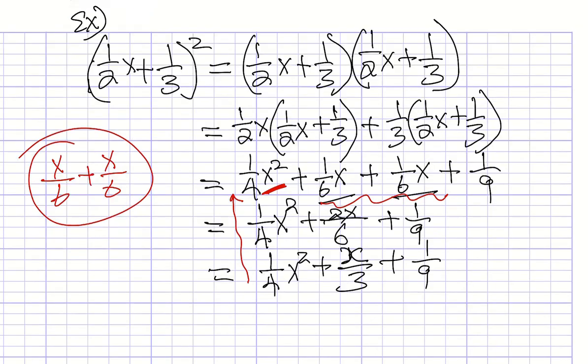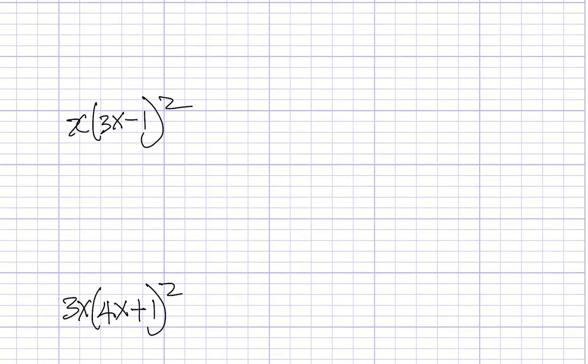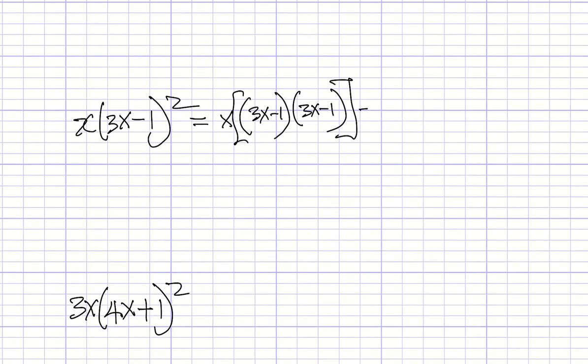We'll go to the next one. What is that right here? That one is the same thing as we've been doing. You leave x outside, you deal with the other one: 3x minus 1 times 3x minus 1. We'll leave the x outside and deal with what is inside that big bracket. Don't drop off x like I did before.